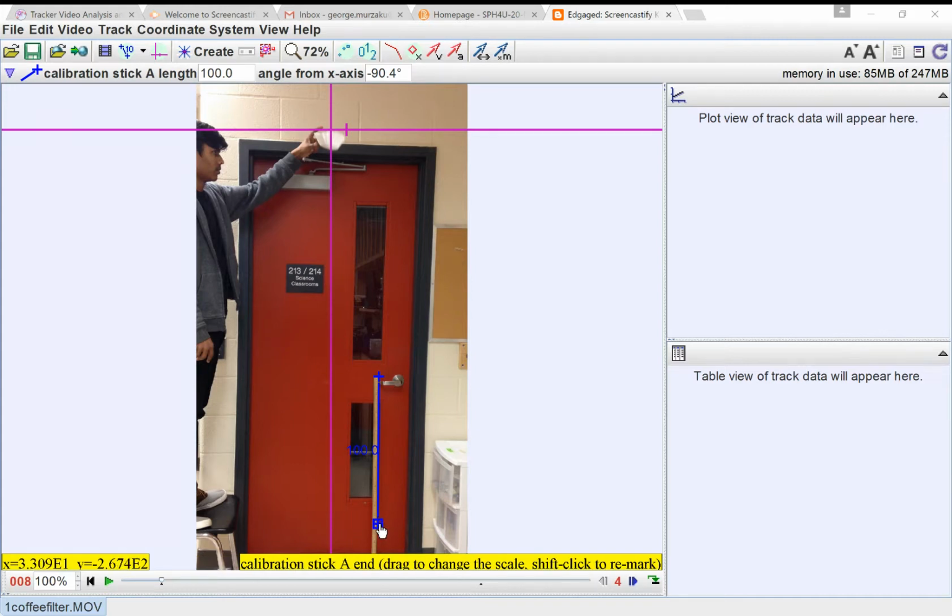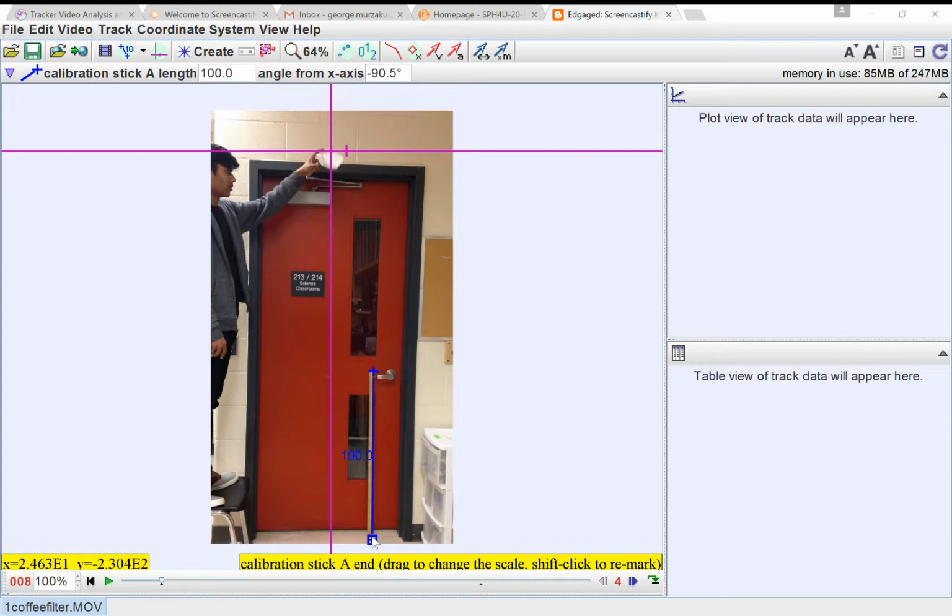Here we stretch it all the way to the end. And of course, to do it better, you have to zoom and see exactly what we're doing. Remember, that's how we reduce errors. However, we're going to skip that just to see how we make the videos. We can say that this is 1 unit, whatever that unit is. Remember, that's 1 meter for us.